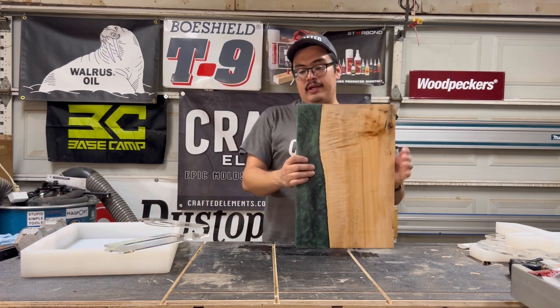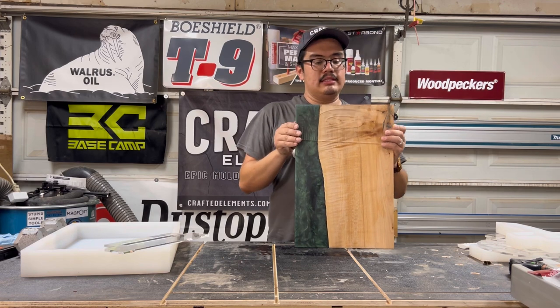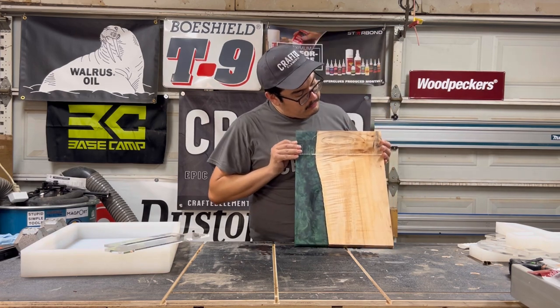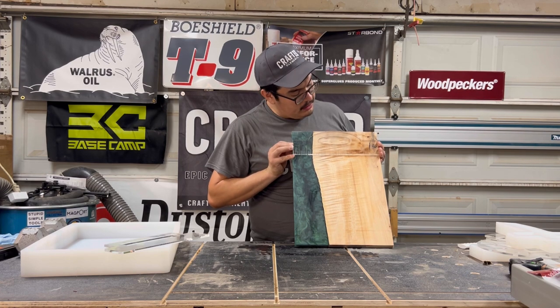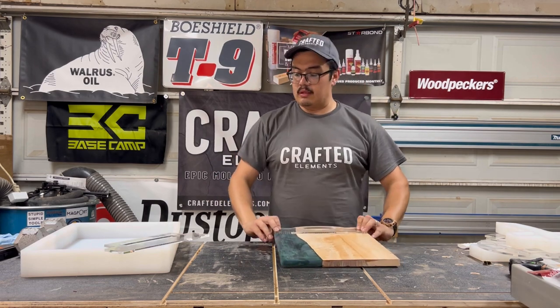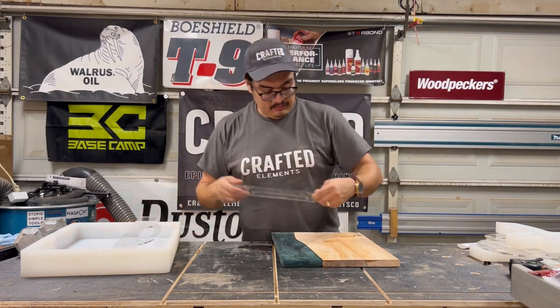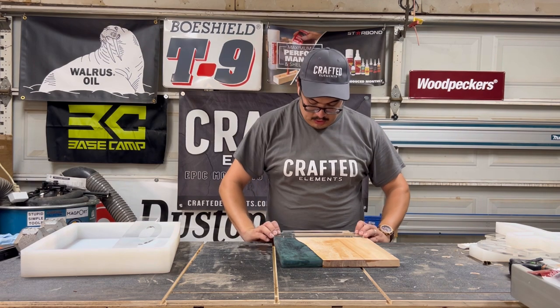So now I want to figure out exactly what handle I want. Do I want something more like this with the curved edge? So I'll do something like that, and then I'll trace it, and then I'll rough cut it. Or do I want to do something like this one here where it's more boxy?